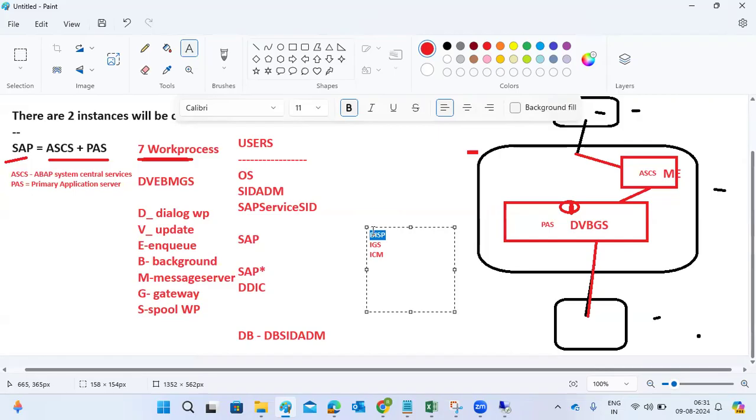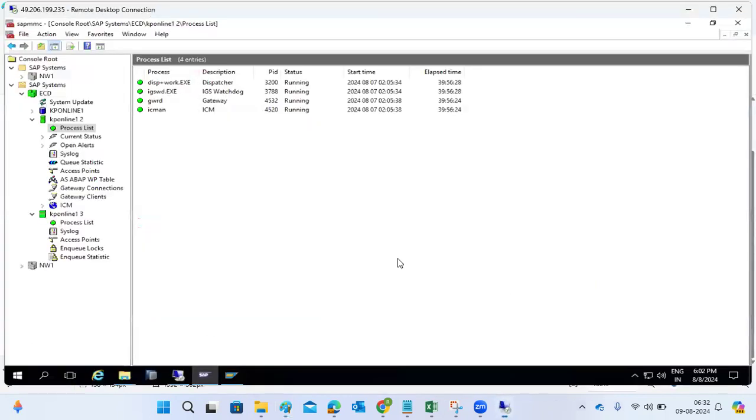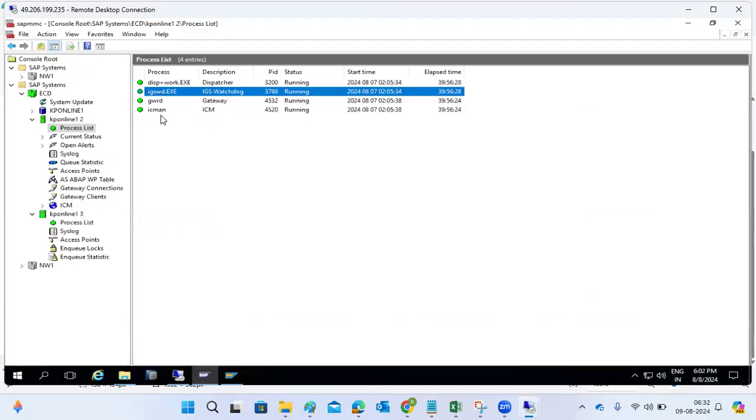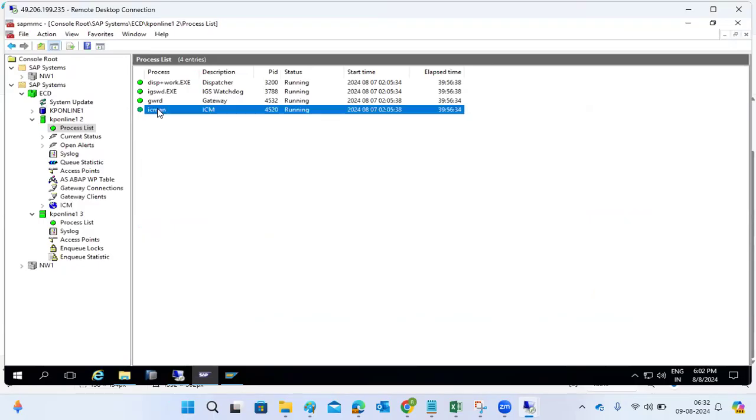Along with them, in each application server you see the dispatcher, IGS, and ICM, which handles internet-based requests. The dispatcher will take the request from your SAP Logon Pad.